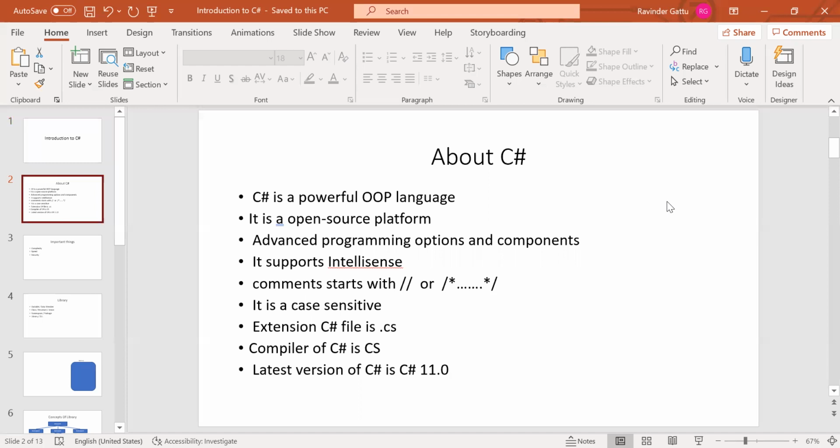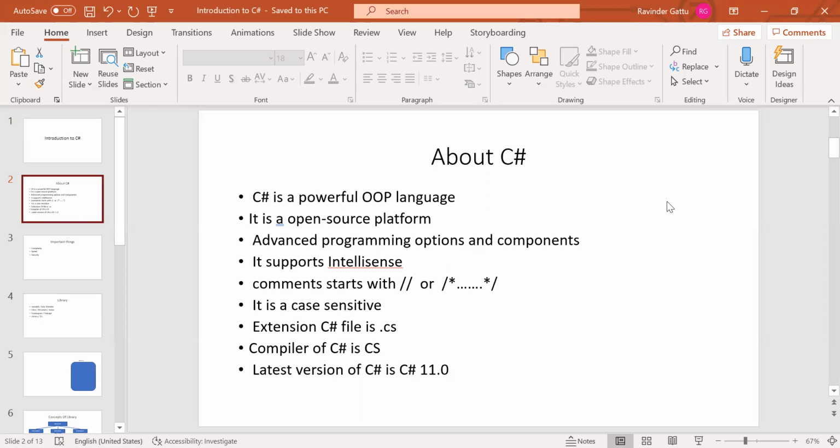When something has to be reused in multiple places, that can be possible only through a powerful concept called object-oriented programming. So C Sharp is a powerful object-oriented programming language, which contains advanced programming options.